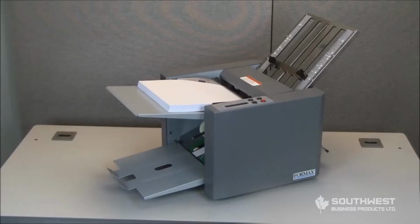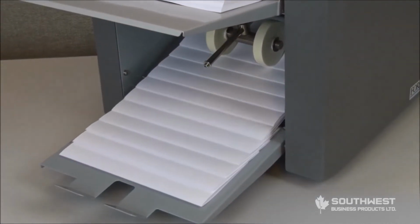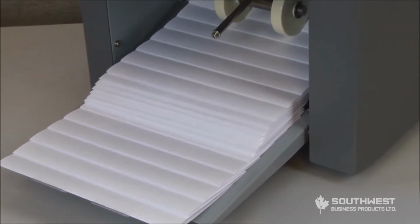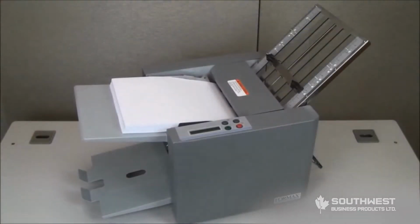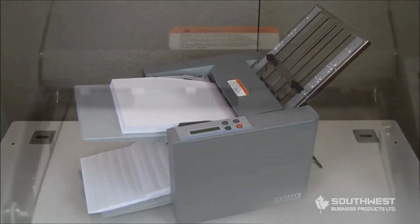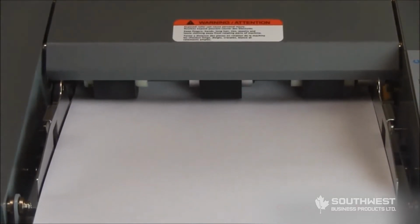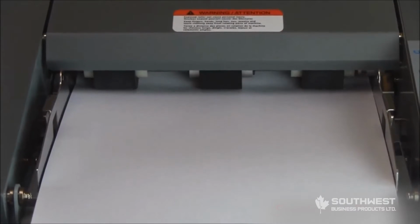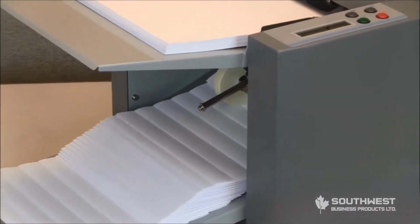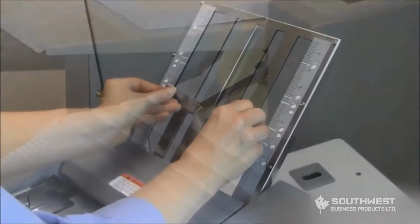Eliminate the tedious task of folding by hand. The FD314 is an easy-to-use, space-saving document folder ideal for small businesses, churches, schools, or any small organization or department with folding needs. This rugged, compact folder can fold documents up to 14 inches in length and up to 8.5 inches wide. At speeds of up to 7,700 sheets per hour, the FD314 completes daily folding tasks in no time.